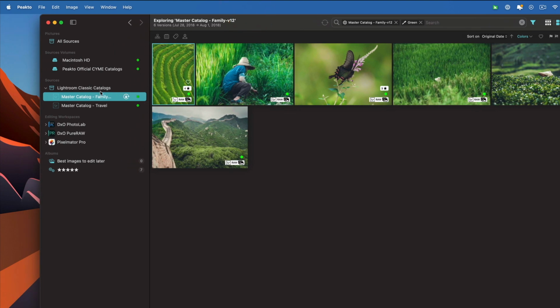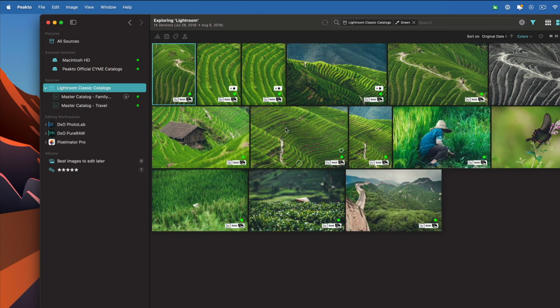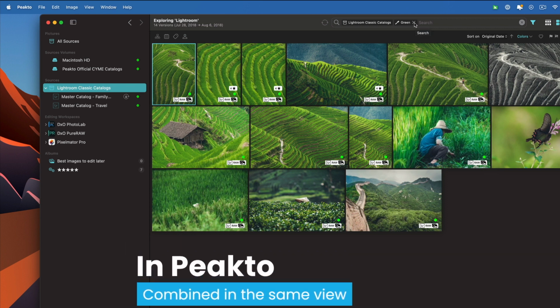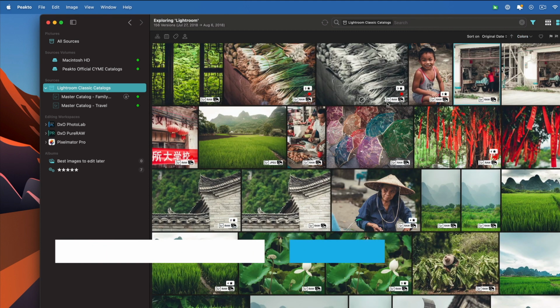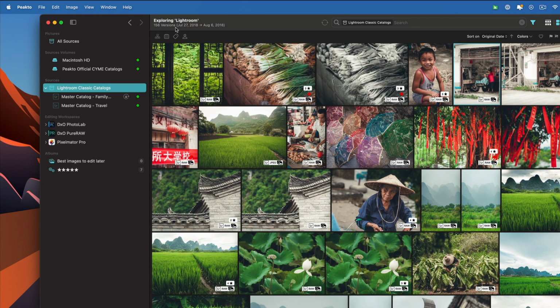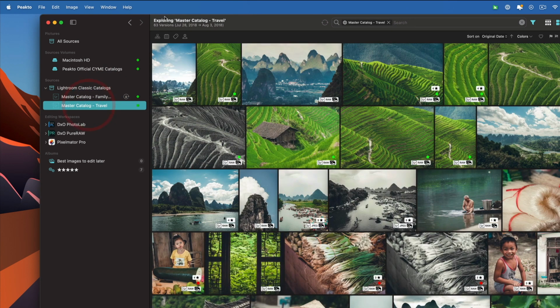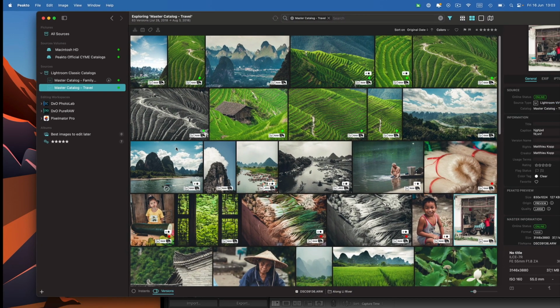But what I can do in Peakto, and I can't do it in Lightroom, is I can combine them. So here I'm looking at the images that are tagged with a green color in both catalogs at the same time. Let's remove the filter. Now I can see 156 versions, which is the combination of the 93 versions from catalog A and 63 versions from catalog B. So this is all great.